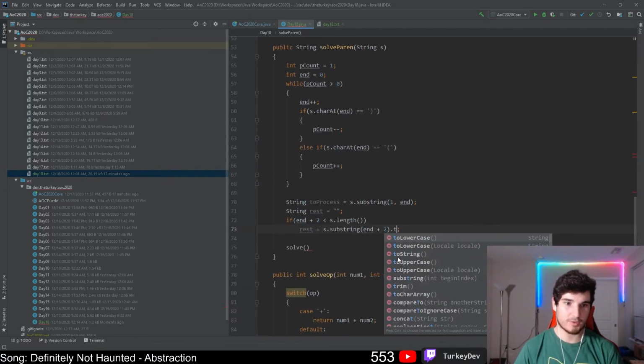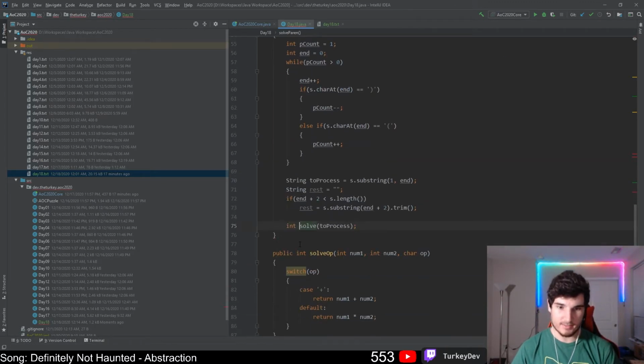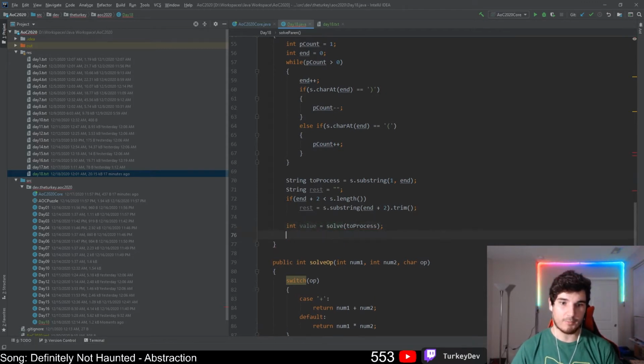We can call trim here too, just in case. And then we're going to solve to process. That's going to give us an int value, and then we're going to return value, which actually we can just put with solve plus rest.